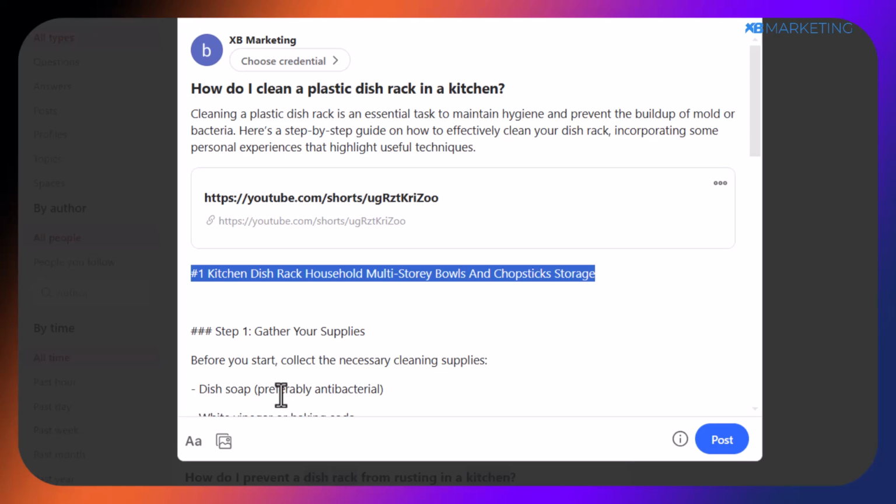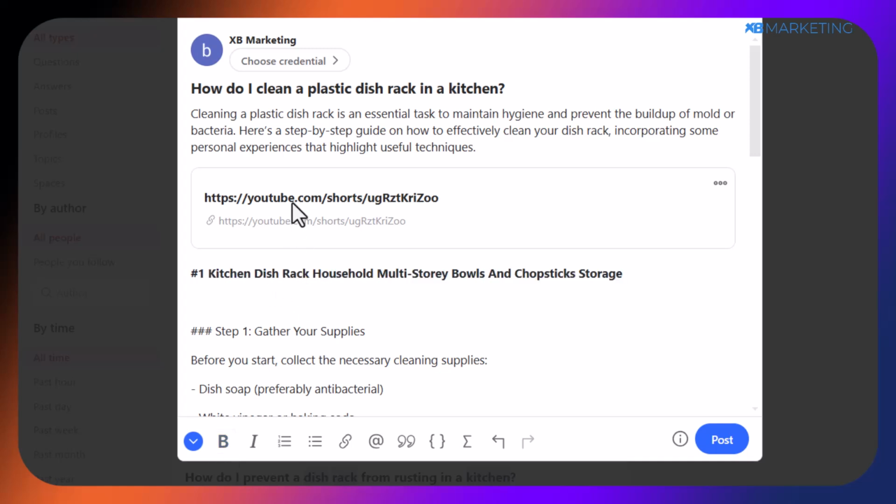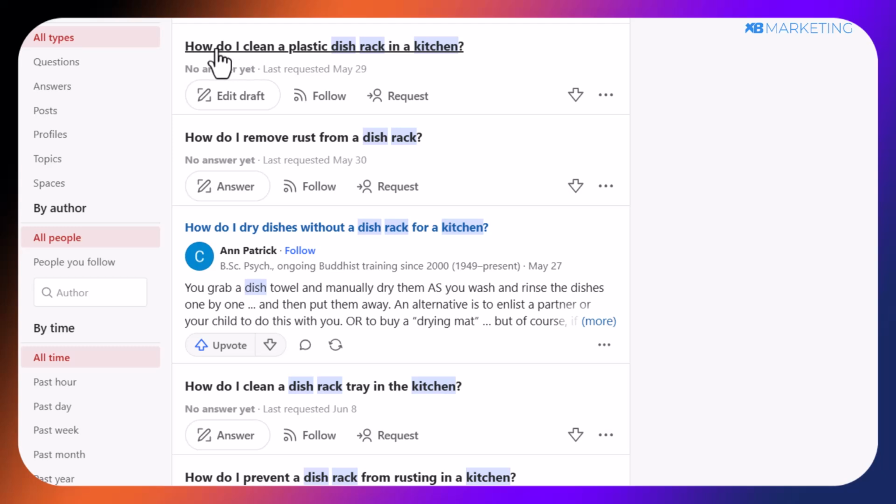Okay, so once you highlight this, all you just simply need to do from here is to then make sure to come over, yeah, and you want to give this a vote. So once you paste this here, all you just simply need to do from here is to click on post. Okay, so once you do this, you want to simply replicate the same strategy and answer at least 10 to 20 questions every single day.